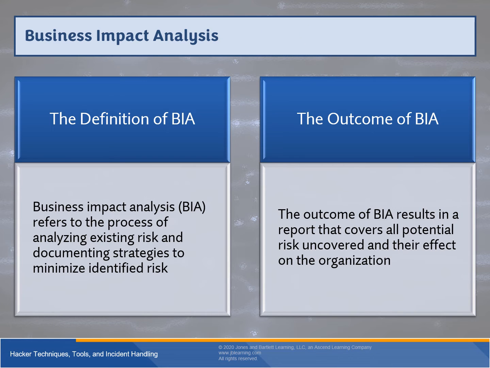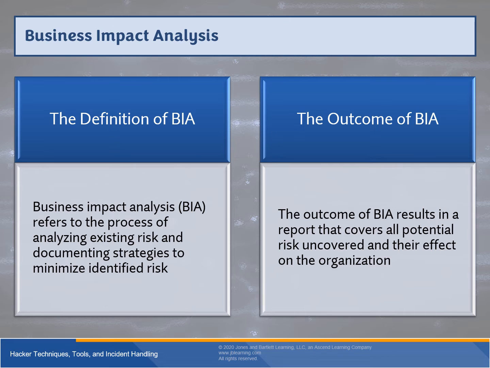Business Impact Analysis, or BIA. This refers to the process of analyzing existing risk and documenting our strategies to minimize said risk. Now, risk is always going to be part of a business's operations. There's no such thing as risk-free. You'll hear the term, it's not really the case. Very minimal risk, possibly, or very concealed risk, yes.